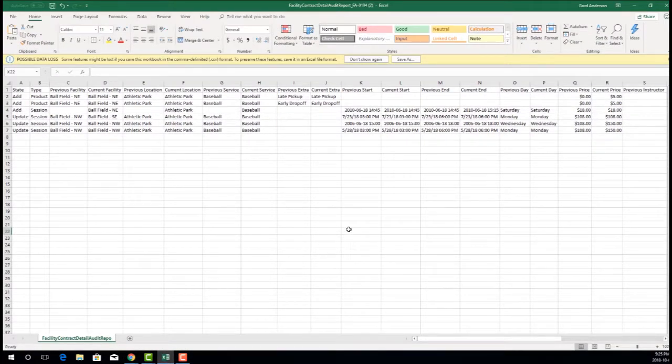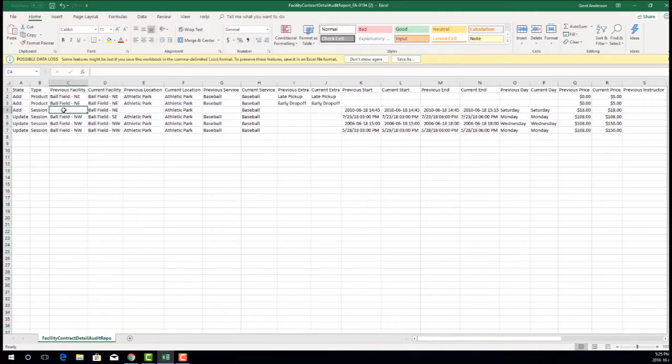And just to describe what we're doing here, as far as the structure, for every field that can be tracked as far as amendments go, we can show both the previous and current columns for each of those. So for example, facility is an element that can be changed and amended, and therefore we show a previous facility column as well as a current facility column. So that will tell you what has changed.